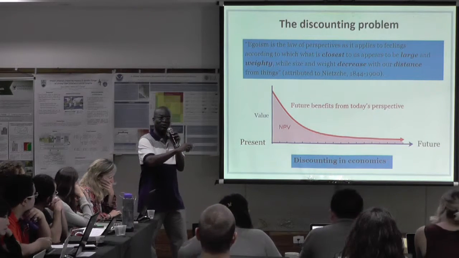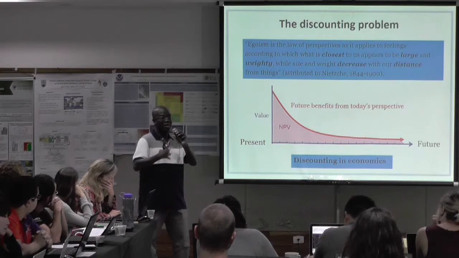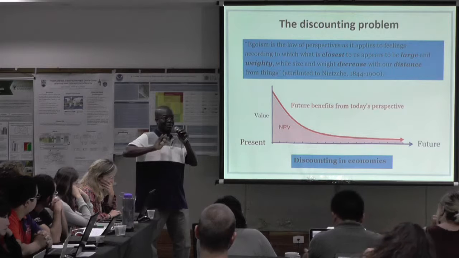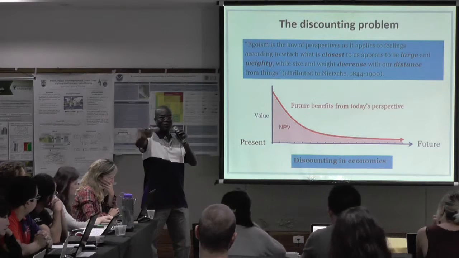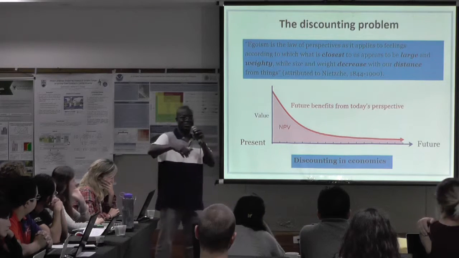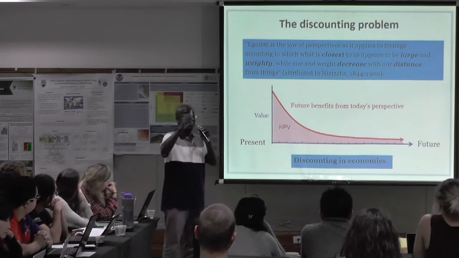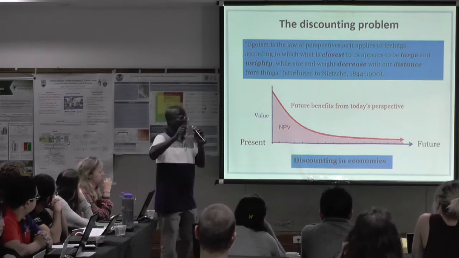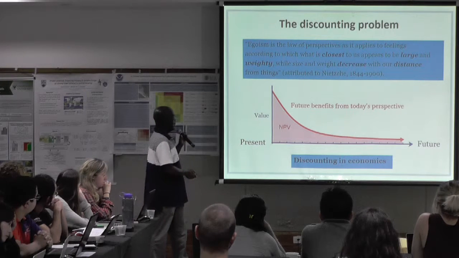And the consequence of this is that we want to front load our benefits and back load our cost. Think of climate change. Everybody will say, oh, we'll do something in 50 years, right? But then, where will Rashid be? Nowhere in 50 years. So I can make that promise, right? So that is exactly what we're doing. So this is a very strong concept.